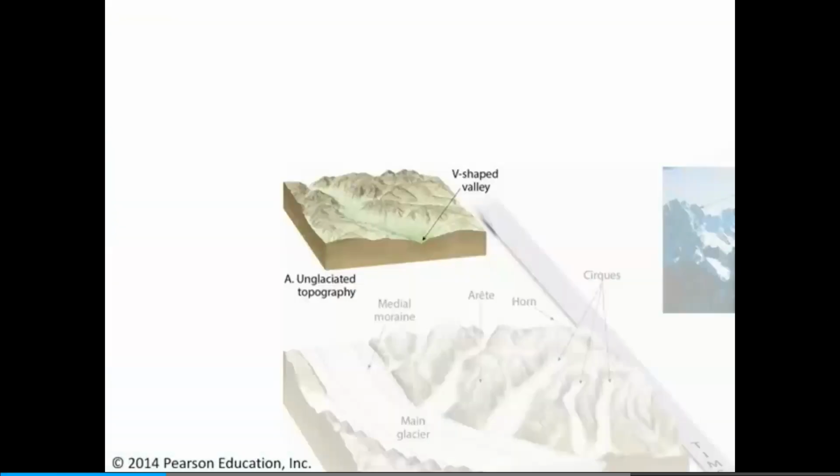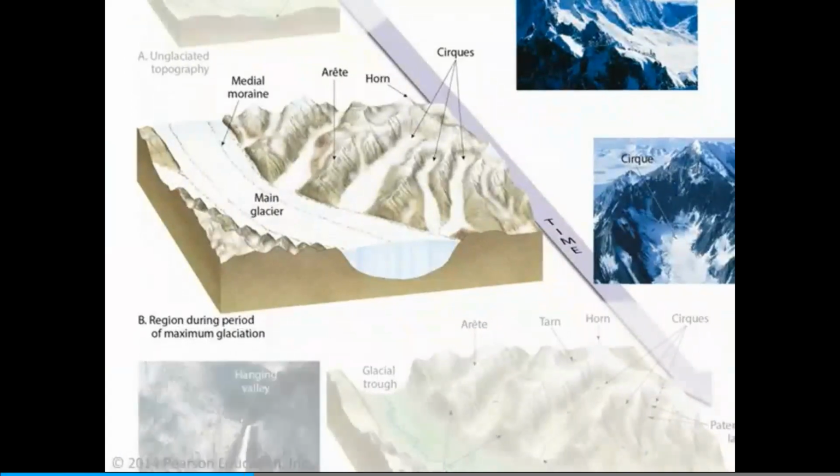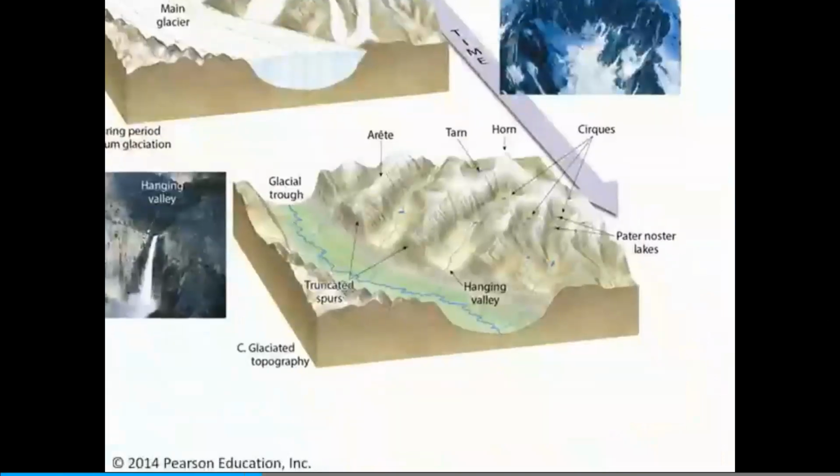So the Canadian Rockies probably started off as a landscape that would look something like what you see in this picture. There would be stream-cut valleys, which have a V-shaped profile. But then the climate got colder, the valleys filled with snow, the snow packed into ice, and the ice began to flow. This made glaciers. And those glaciers eroded into the rock that they flowed over, and they carved it into new shapes. After the glaciers melted away, those shapes remained, and you can see some of them here.